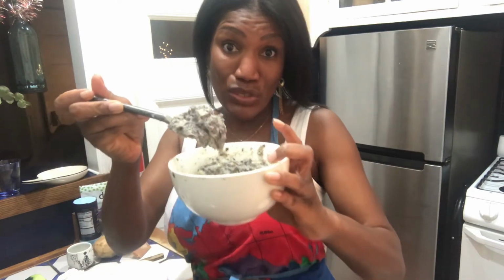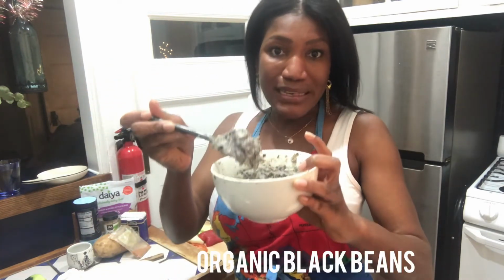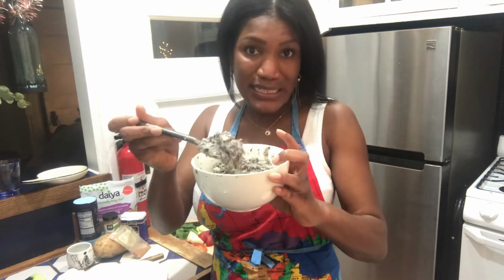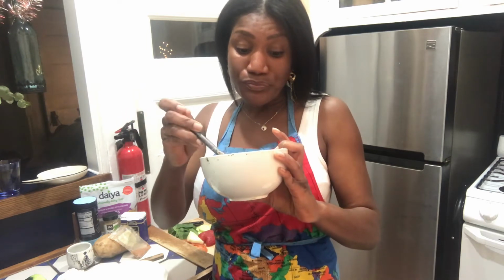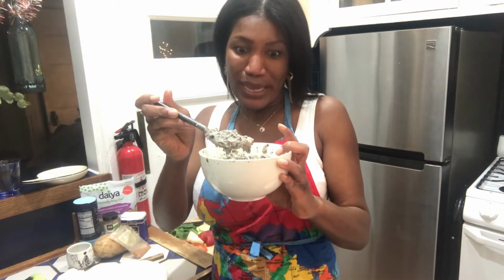So this was whole black beans, organic whole black beans that I boiled to soften, and then I blended it with some water and strained it out and got all the water out of there, and that's what I'm using for the burger, okay?